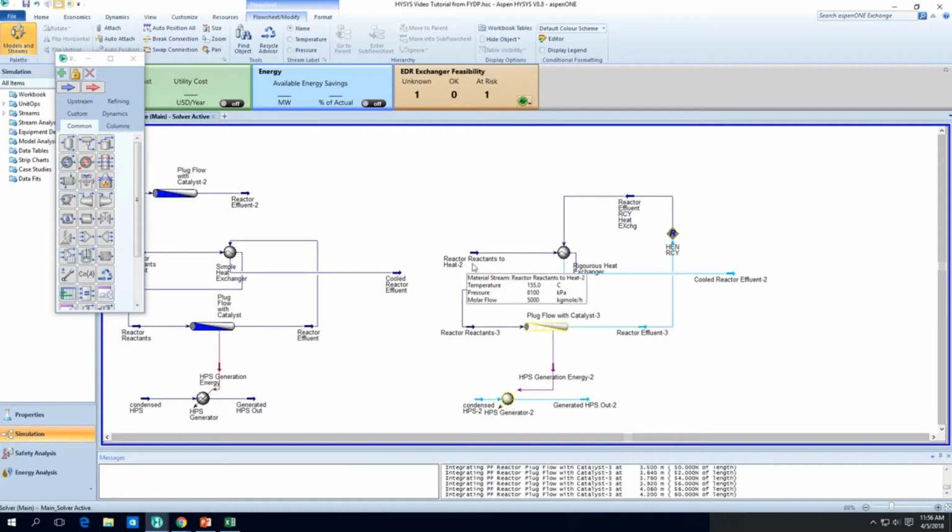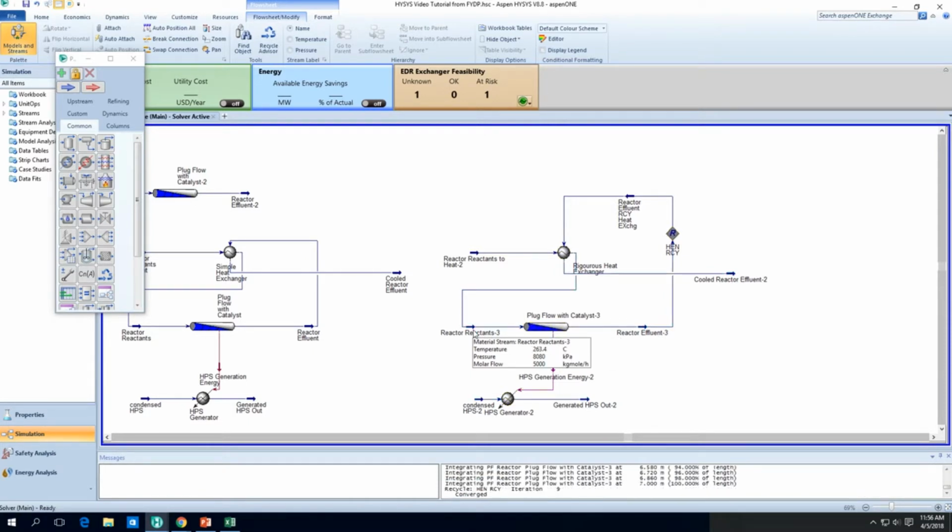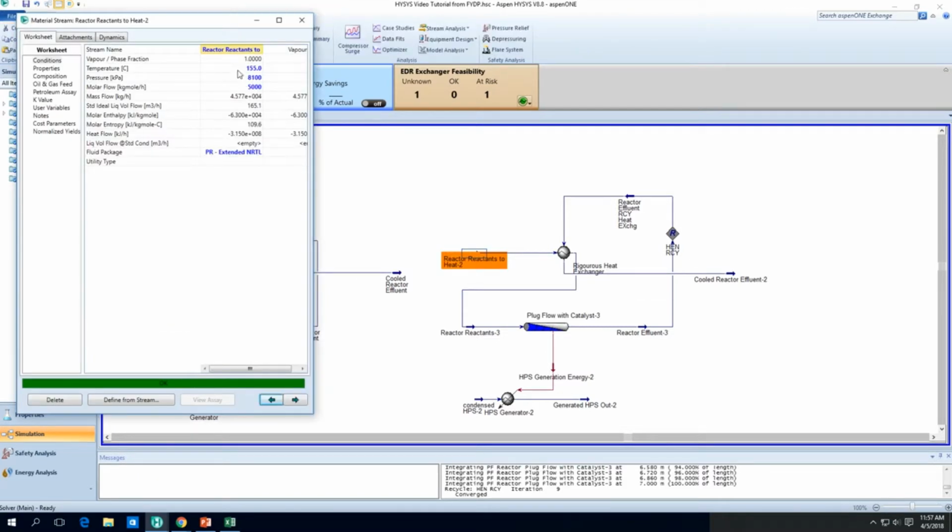So we can always change the parameters as it's doing the recycle, so you don't have to wait for everything to stop. So, okay, let's see. Oh, so now it's converged at 263. Then the outlet temperature is about 283. So again, that's not exactly what we want. So let's just reduce the temperature a bit more. 154.